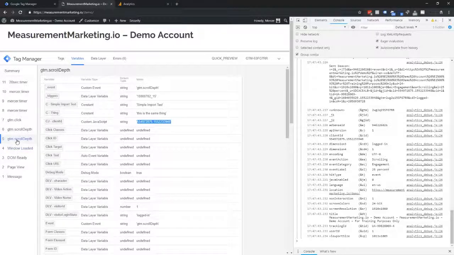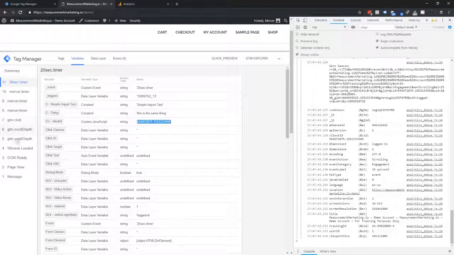So from this point forth, I can pass through client ID, maybe even use it as something like a user ID, if I was going into user ID tracking, or just pass it through as a custom dimension. Even though my page view event happened here, by the time this scroll depth trigger fires, where I've got my event coming through, I could pass through client ID as a session-scoped custom dimension, and that dimension would automatically apply to the page view. So that's how I can get client ID actually stored in Google Analytics, so that I might be able to use it.